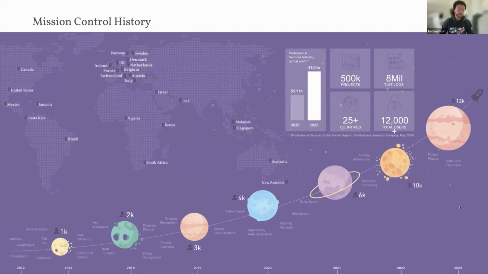Mission Control started way back, over a decade ago, with our CEO, Chris Johnson, and his co-partner, Chris. They were SI partners. They realized that they needed something in-house to really help with the business they were getting and manage the projects a lot better. But once they saw the breadth of this tool, they realized they could expand upon it, build on it, and give it out to the general public. And that's exactly what they did, starting off in 2012, a little more in-house, and moving out to the wider audience, to the world.